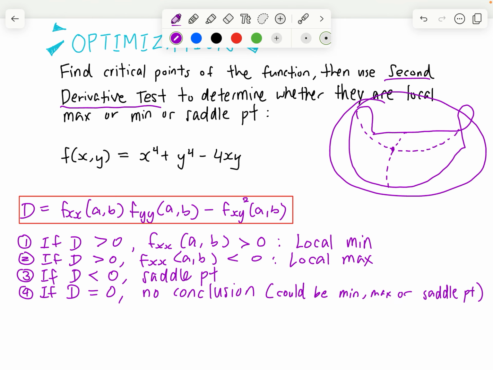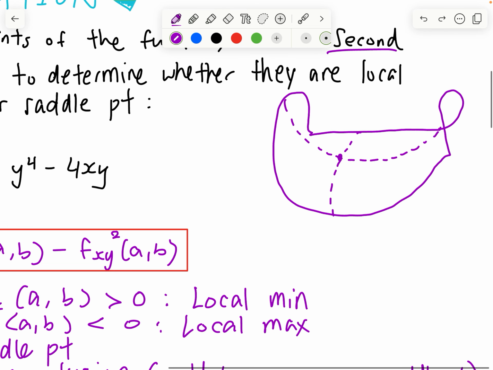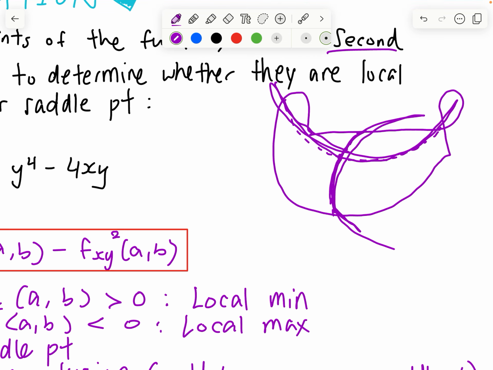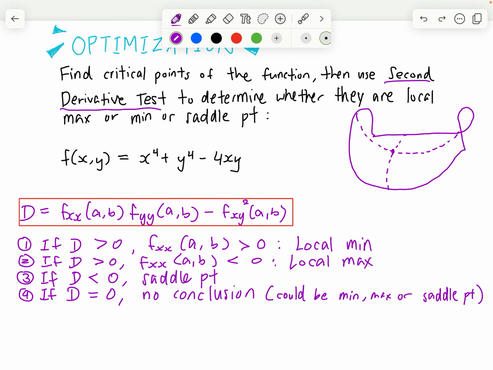And in this picture, for example, it is like a saddle, and this is the point that is called the saddle point. It can be a maximum because here the curve is going downwards if you continue on, but it can also be a minimum because on the other side it is a parabola going upwards. That's why it is called a saddle point. To figure out whether it is a local max, minimum, or saddle point, we use the second derivative test.